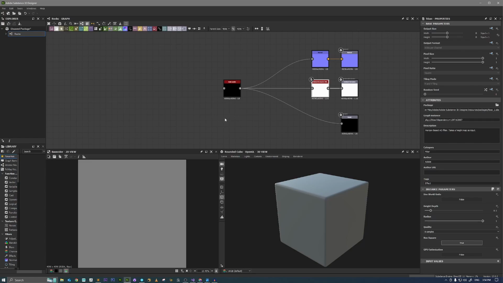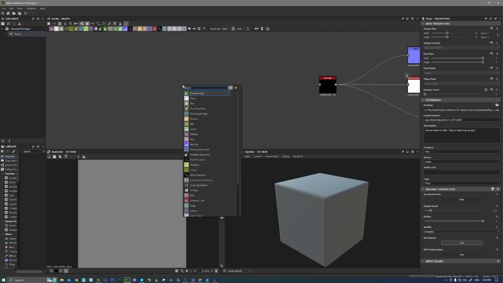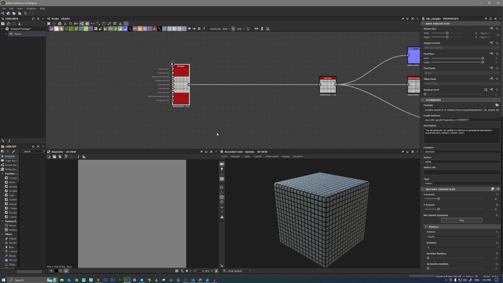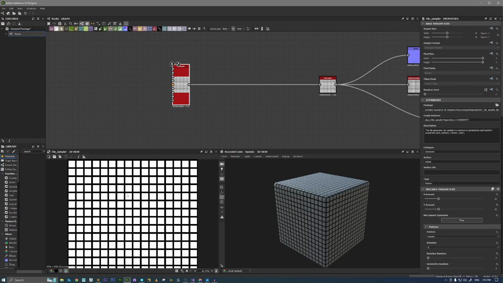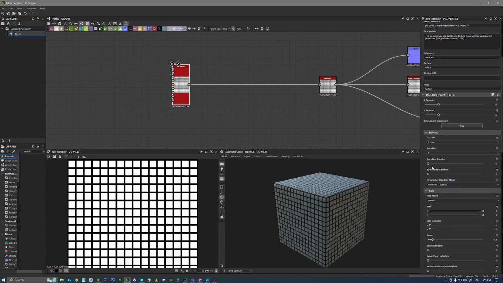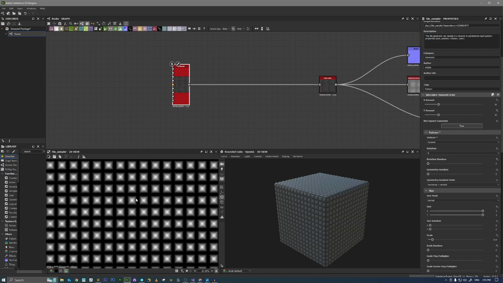So what we'll do is, just to start with, we'll do a simple node. We'll grab a tile sampler and we'll plug this straight into our auto levels just so we have something to look at. If you double click the sampler, it'll appear in your 2D view here. And I'm going to scroll down in the parameters here, and I'm going to change this pattern to pyramid, which is this sort of 2D pattern here.